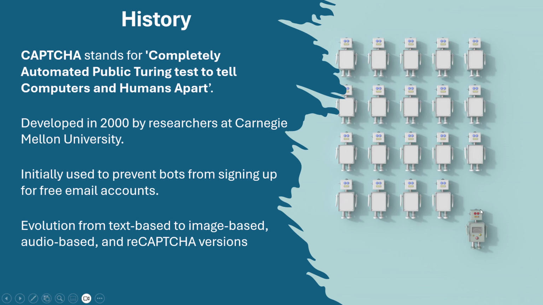Not just the CAPTCHA has images, letters or numbers. Slowly it evolved from characters to images to audio and other types of CAPTCHAs. In the year 2009, Google acquired a company called reCAPTCHA, and it came up with image-based CAPTCHAs. This image will have not only characters or numbers, it will populate some random images and ask us to select the right image with the text below.